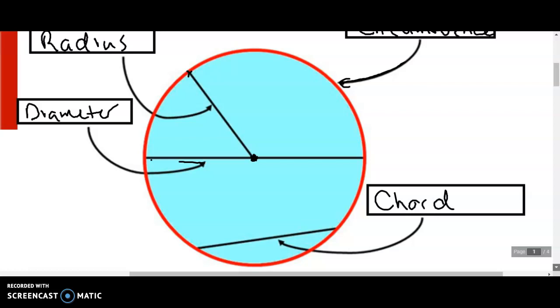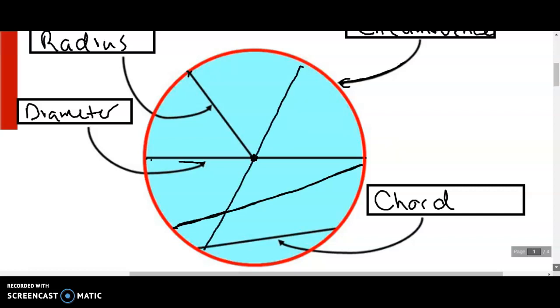So you'll notice that the diameter, and I wanted to include this one just to let you know, the diameter is a chord that goes through the center of a circle. Because a chord could go like this. A chord can go anywhere as long as it goes from one outside part of the circle across to another part. That's a chord. But a diameter is a special chord because it goes from one outside to the other, and it goes through the middle. And it doesn't have to be straight across flat like that. It could be like this.